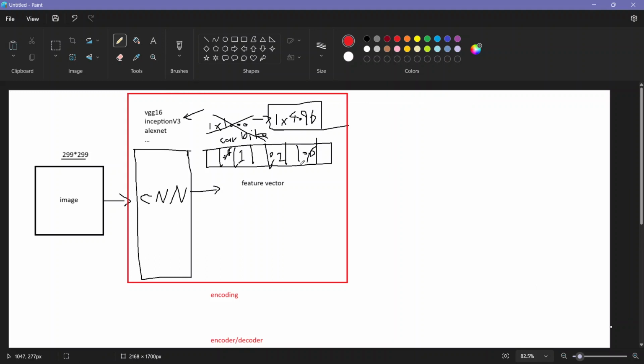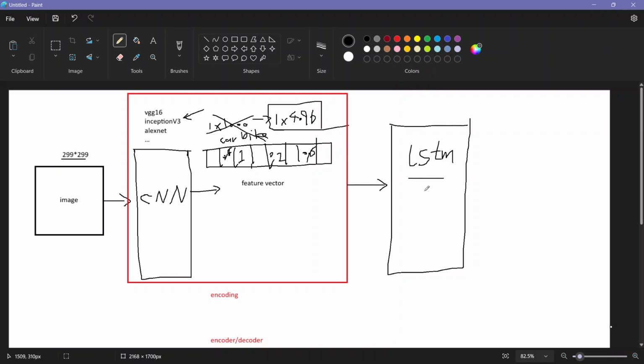After the CNN detects how many objects and what objects are in the image, it passes this feature vector to another layer, which is mostly an LSTM, long short-term memory, or other types of recurrent networks like RNN or GRU, gated recurrent unit.